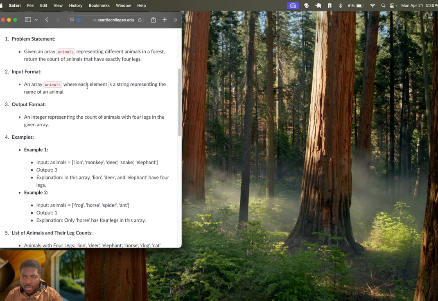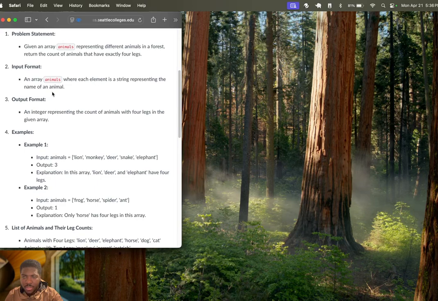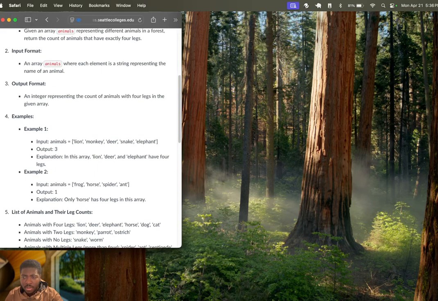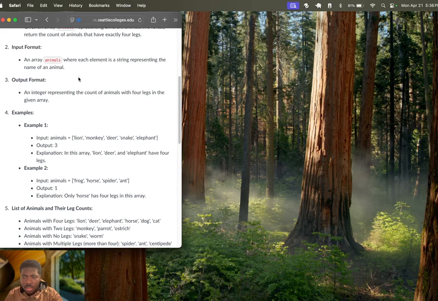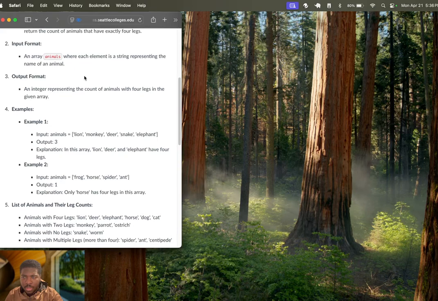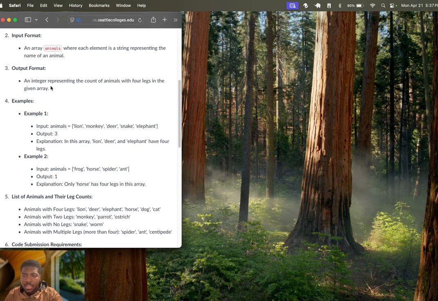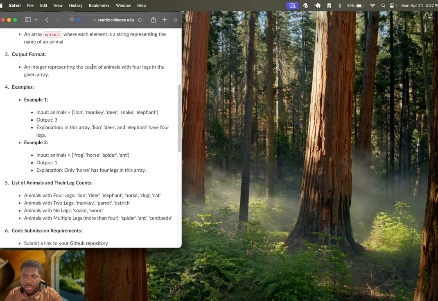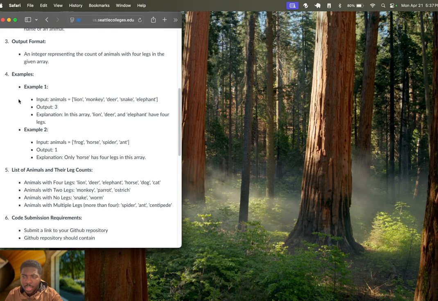An array animals where each element is a string representing the name of an animal, right? The output is an integer representing the count of animals with four legs in the given array.